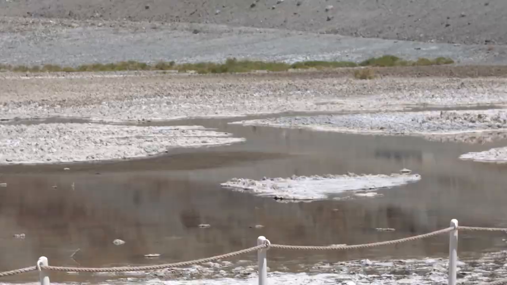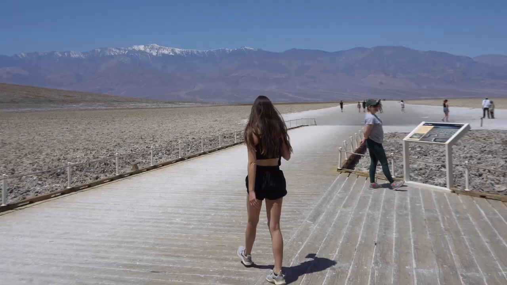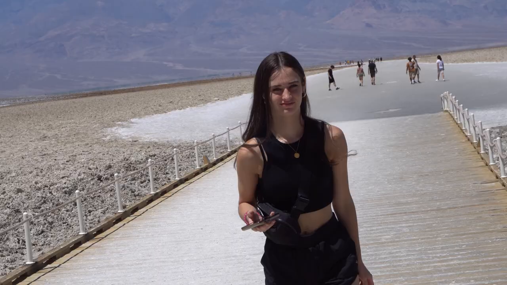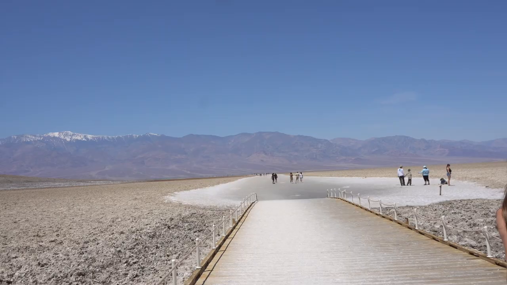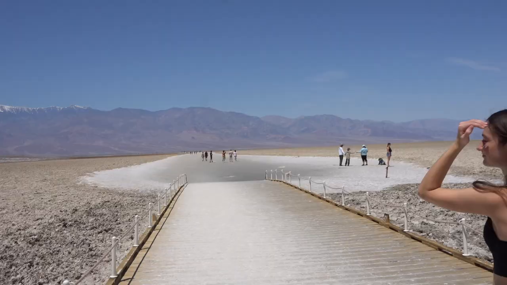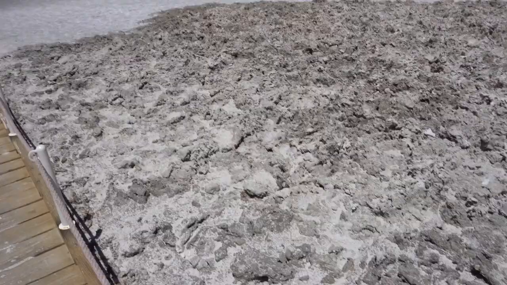Bad Water Basin. This part of Death Valley is called Bad Water Basin. And the reason they called it bad water is because when one of the first few people who discovered it, the settlers, actually believed that it was poisonous water, and so they called it Bad Water Basin. But it was actually just because of the extremely high salt content that you will see me try very shortly.